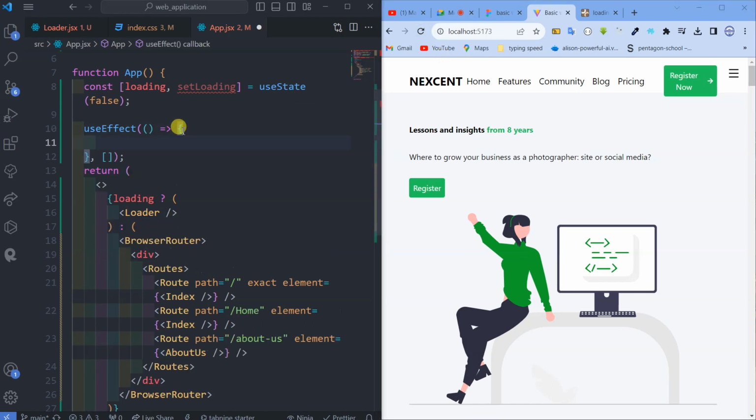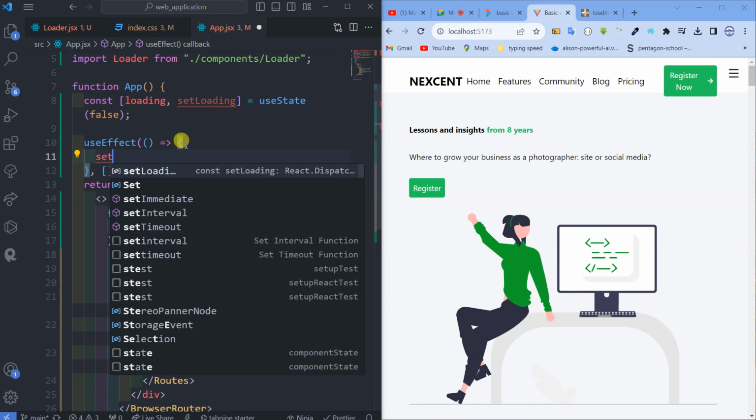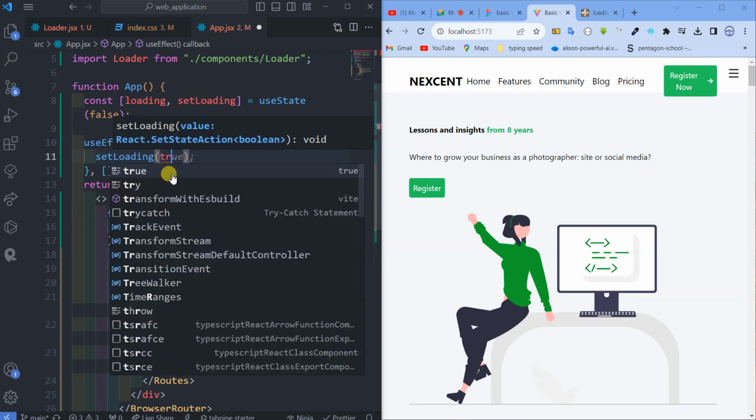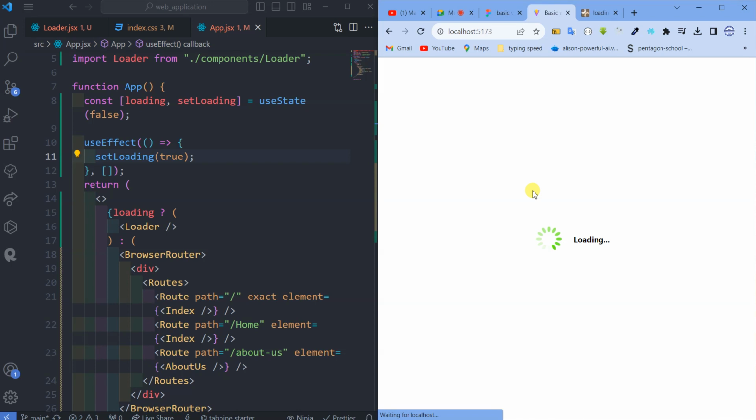First of all, we are going to use a timeout function, because we'll give a specific time. Sometimes your website will load very fast, but due to the condition of the seconds or minutes you put, it has to wait until that happens. So, initially, once the application starts running, once someone just clicks here, it's going to be true. We are going to say here set loading to true. That's the first thing we can do. As long as we start loading our application like this, it's going to be true. Now it's going to load infinitely, it's not going to stop.